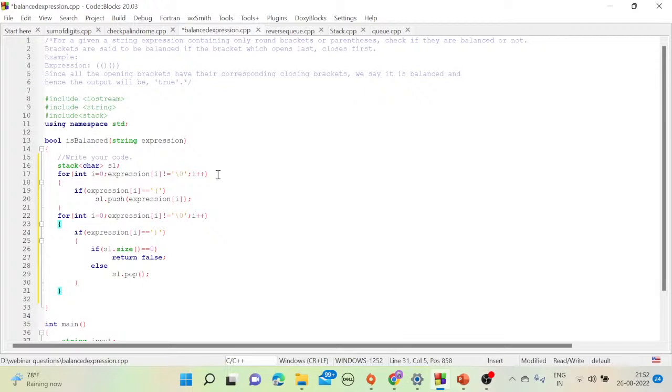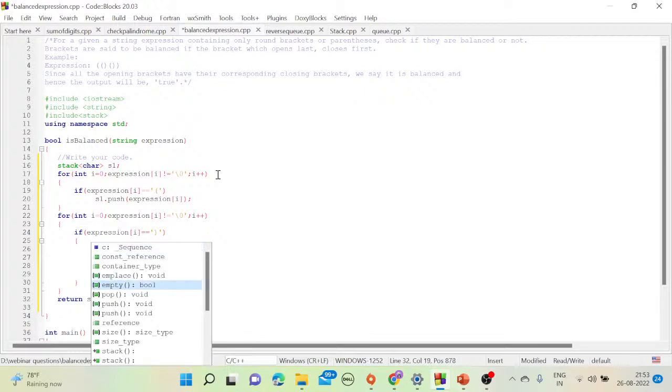If our stack has become empty, the function will return true, and that means that our expression is balanced. If our stack has not become empty, it means there are some unbalanced opening brackets, so we should return false. So we can directly write return s1 dot empty.